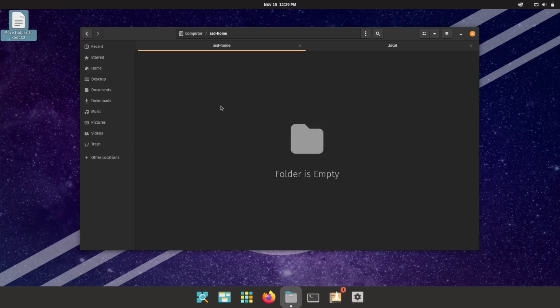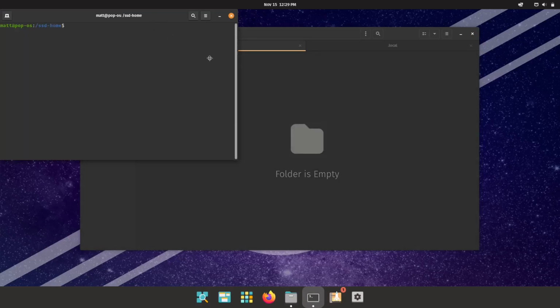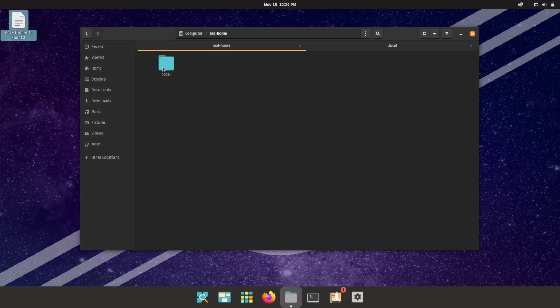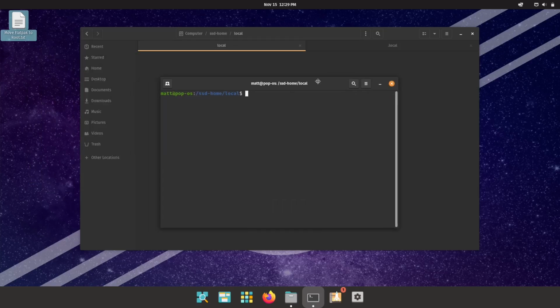So all the Flatpak applications are installed in this directory right here. So I'm gonna go to our ssd-home directory. I'm gonna open it in terminal to create that first directory called local. For that, I'm gonna insert the command right here to create it. I'm gonna open it and then open in terminal. I'm gonna add the other two subdirectories, which is the state, and the share.